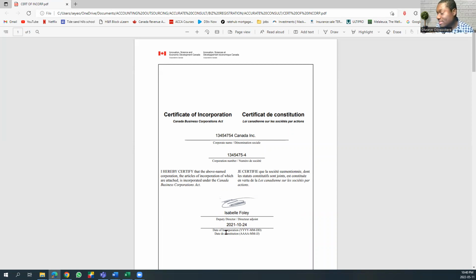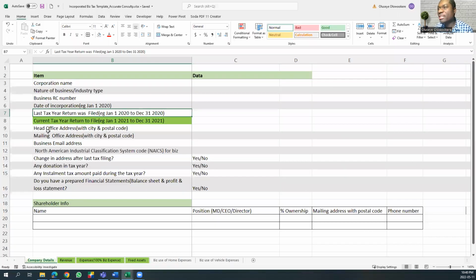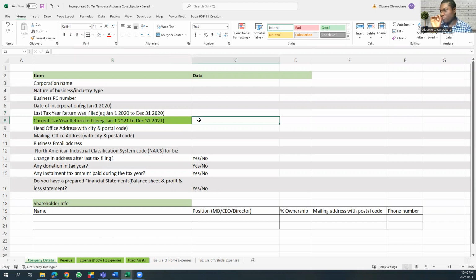So the first tax year will be from 24th of October 2021 to the next 12 months, which will be 23rd of October 2022, 12 months exactly. So for this particular company, the current tax return to be filed will be 23rd of October 2022.